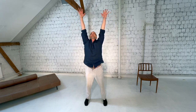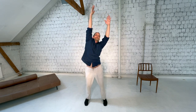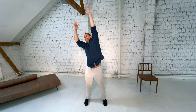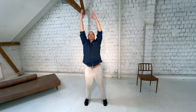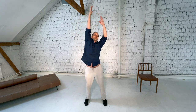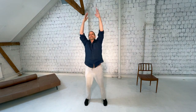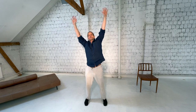Reach to the sky and gently pulse. One arm up. Inhale, exhale. Inhale here. And here you're stretching that space between the ribs, opening the lungs, releasing that tension, just whatever feels good. Keep stretching to one side, breathing there, then to the other. All right, let's release those arms down to the sides. Take that deep, relaxing breath. Now you're ready for the rest of the day.